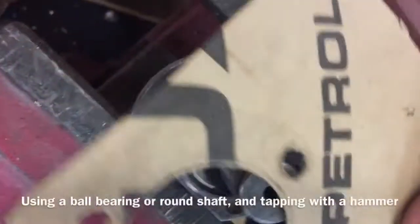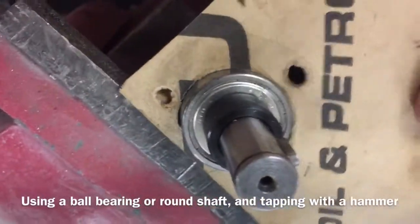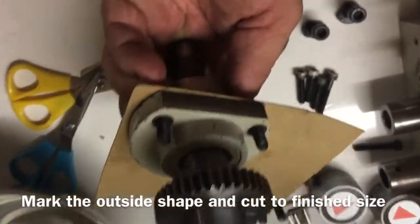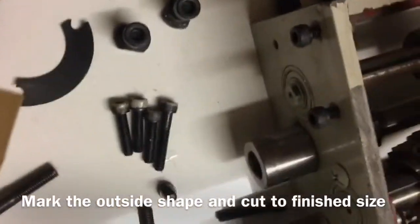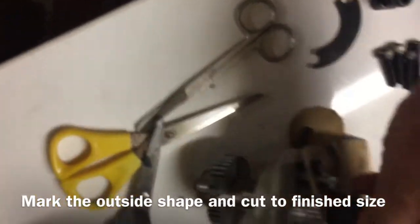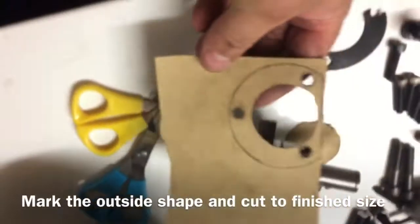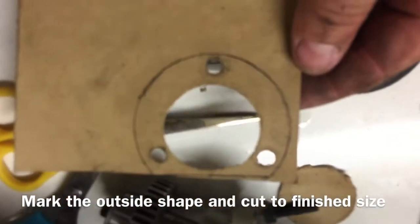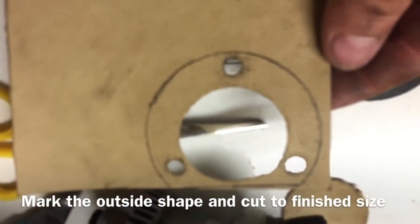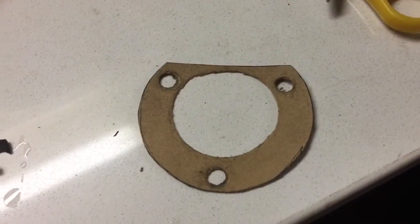Here I've just punched with that round surface and it leaves me with a round hole and leaves the gasket in the holes there. All right. Gasket ready for installation.